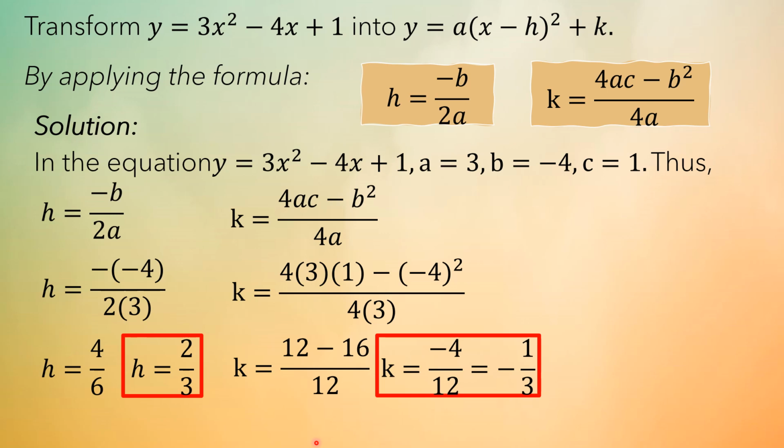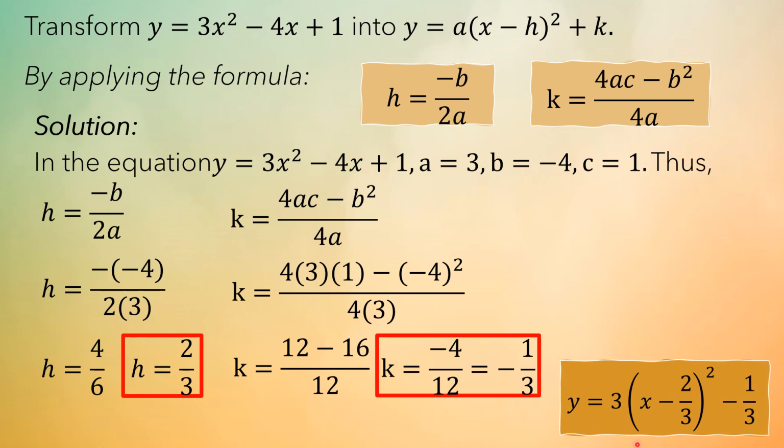So, i-substitute na natin ang values ng h na nakuha natin at ng k dun sa ating equation. So, magiging y equals 3 dahil iyon yung a natin o yung numerical coefficient ng x squared, times x, palagi po siyang x, minus, palaging minus dahil ito yung susundan nating formula. And then yung nakuha nating value ng h is 2/3 quantity squared plus k. So dahil negative ang nakuha nating value ng k, huwag na nating ilagay yung plus dito. So palitan natin ng minus 1/3. So that is the shortcut dun sa nakuha nating value kanina by completing the square.